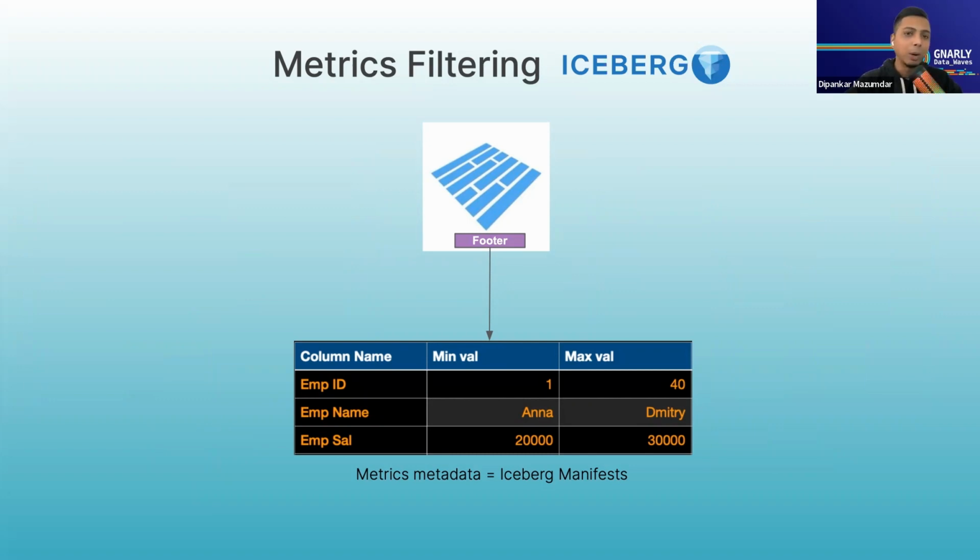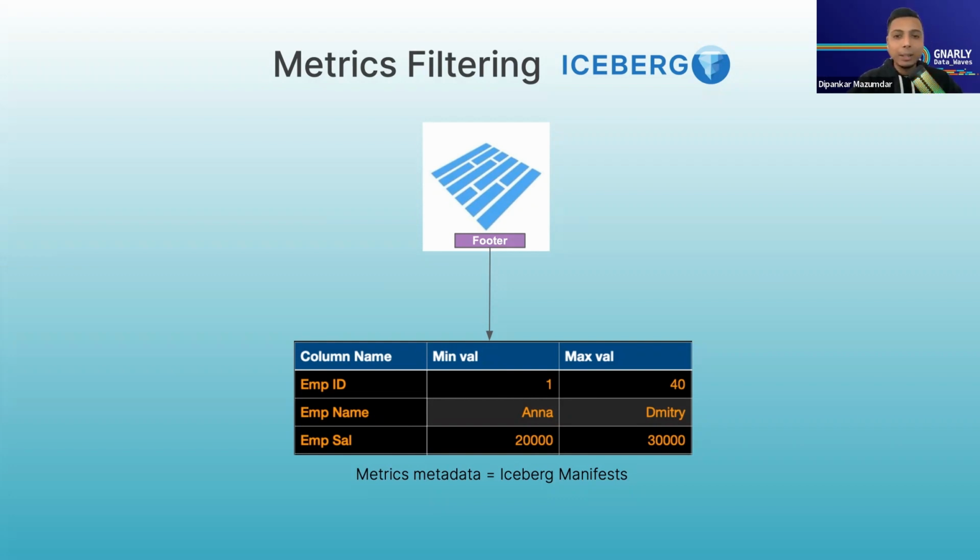As you can see in this particular example, there are 3 columns: employee ID, employee name, and employee salary. Each of these columns has a min and a max value, right? So now if my query requests, let's say, employee ID 56, we know that the record isn't going to be in this particular file because obviously the min is 1 and the max is 40, right? This is pretty helpful information for the query engine before we even need to open the file, read it and close it, right?